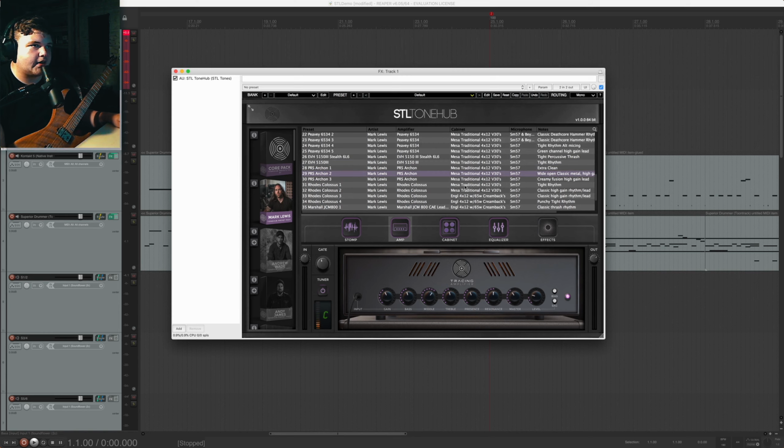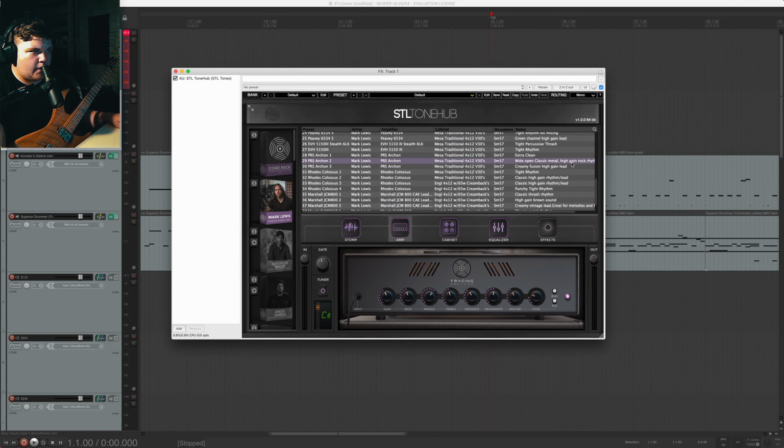Okay, here we are, PRS Archon. I love this amp. Very excited. Wide open classic metal high gain rock rhythm. I don't think this is going to fit either of the little things that I've written for this. This is like some straight up, like, today on Riffs, Beards, and Gear. Sounds baller though. I love the way that breaks up.